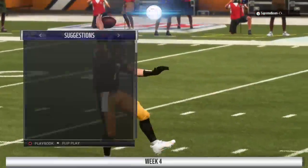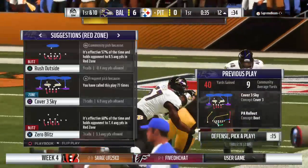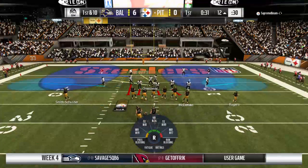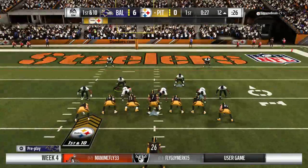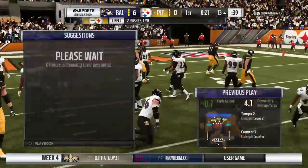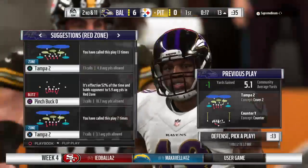And he is taken down deep in Baltimore territory. A big play that time for Pittsburgh. And even 40 yards. A first opportunity for the Steelers in the red zone. It's 1st and 10 from the 12. Now a first down carry by Bell. And they'll lose yardage here. They go backwards to the 13-yard line. It's a loss of a yard there, and now second down.